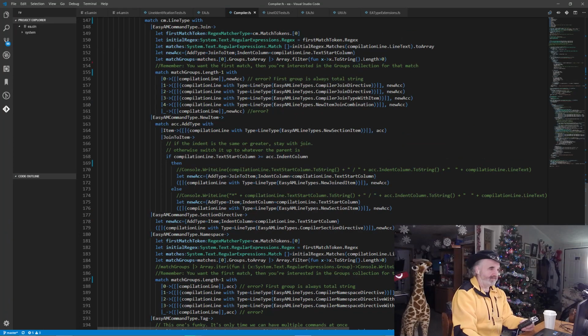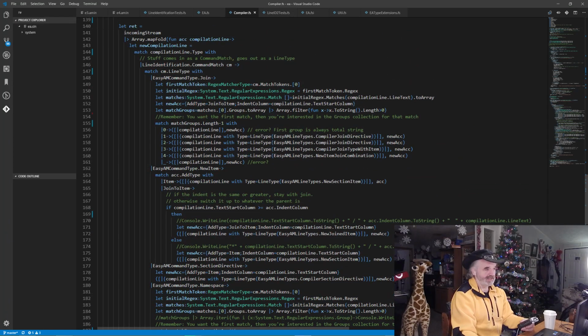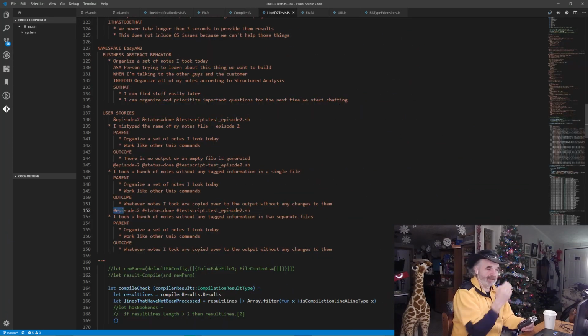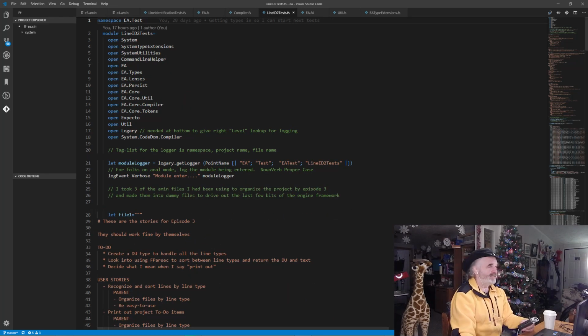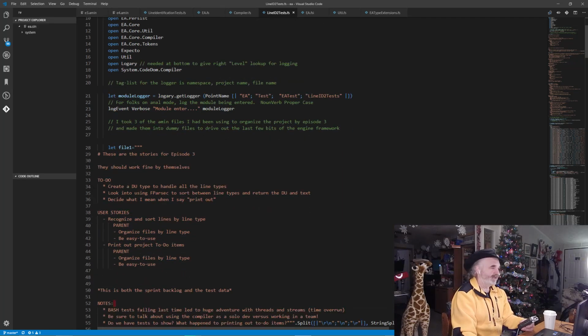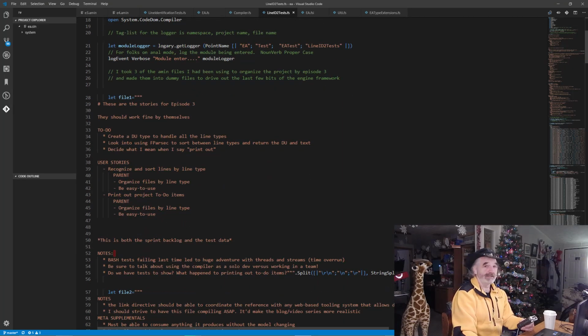I know I'm showing you the code first, but the way I actually did this was I set this method up. I went and made a new file called line match 2. And this would be system testing. This is not user story testing, this is system testing, right? Maybe you call it unit testing. Heck if I know what a unit is, but I don't know what architecture is, and I've done that for years.